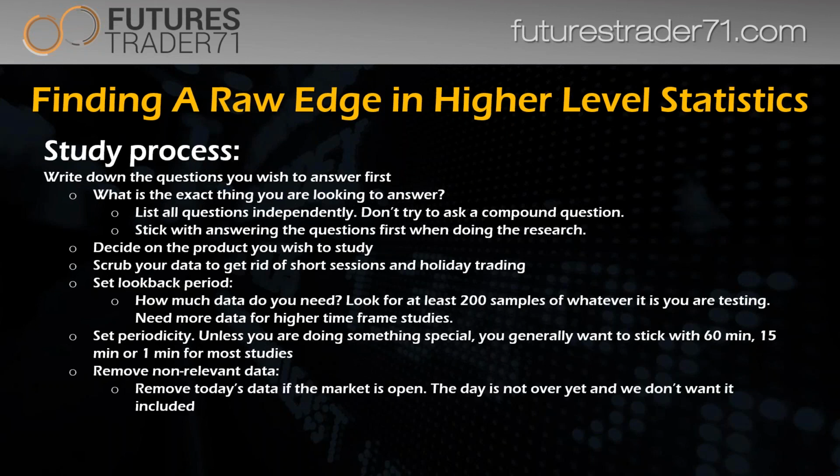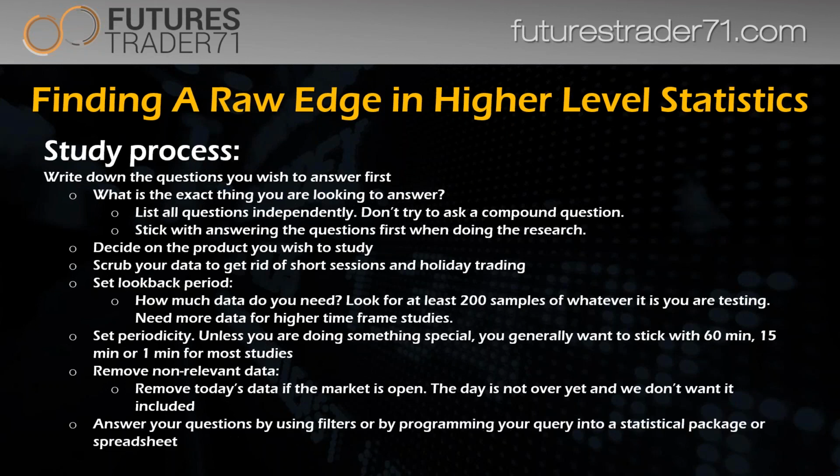Remove all the non-relevant data. If you downloaded this data in the middle of a trading day, make sure you remove that trading day because it's not complete. It's not going to be a good representative sample, although it's just one data point. You just want to make sure your data is clean. And then once that's all done, I use filters. I use Excel for this. I'm starting to use R more and more because it's become easier to do statistical studies on it. It's very quick. But once you have your data, it's all about using filters and formulae in Excel. There are many videos on Excel and how to create pivot tables and filters and things like that. And that's essentially what I do.